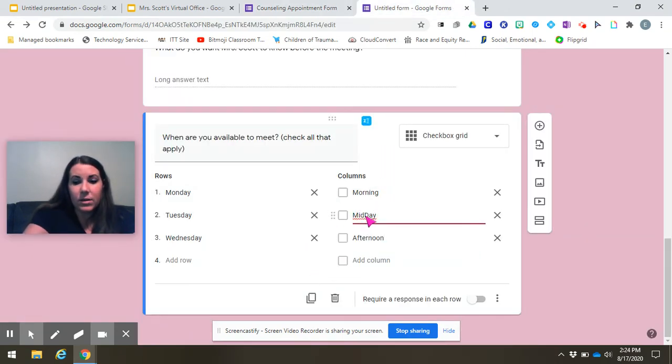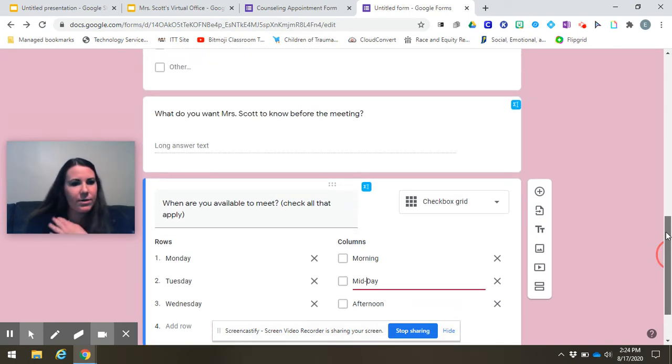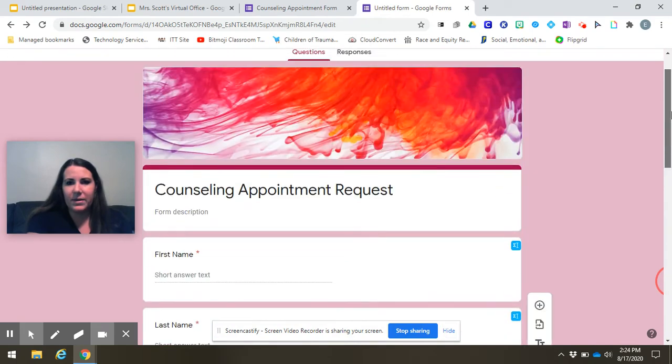So we are pretty much finished with this. Obviously, you can add as many or as few questions as you want to. I'm just trying to keep it a little bit more basic for right now. But again, remember, you can always make it a required response. You can delete, you can duplicate, but there's also some other things to play around with here. You can add an image or a video or a new section where they have to keep going throughout the form. But right now, we're just going to keep it simple with this.